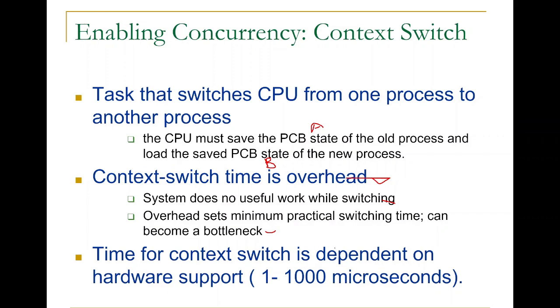Time for context switch is dependent on the hardware support. So between 1 and 1000 microseconds can exist. If you have a faster system with hardware that handles things like context switching, it's much faster and better than a system where everything is just being done with a smaller RAM. With a 40 gig or 50 gig RAM system, it will be much smoother compared to a 4 gig RAM. That's why issues of memory and CPU speed are very important.